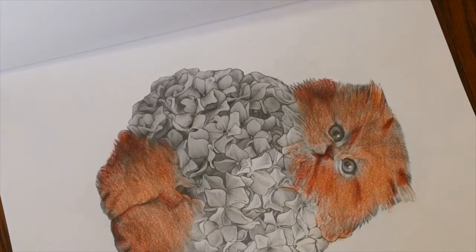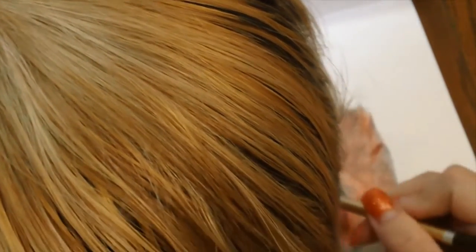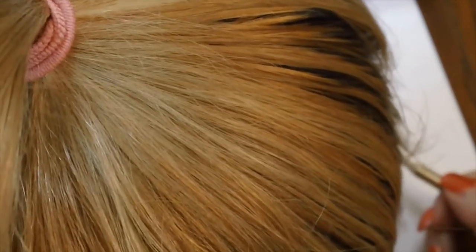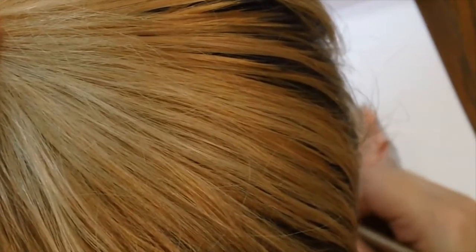All right, guys, we're going to work on our little kitty's nose. Make that stand out a little bit. Let's see. So here is his nose right there. I'm going to use some brown on it at first, and then I'll go over some of it with black, just to kind of darken it up just a little bit. But I want to be sure. I think this is his nose. We're going to treat it like his nose. Oh, kitty, kitty, kitty.